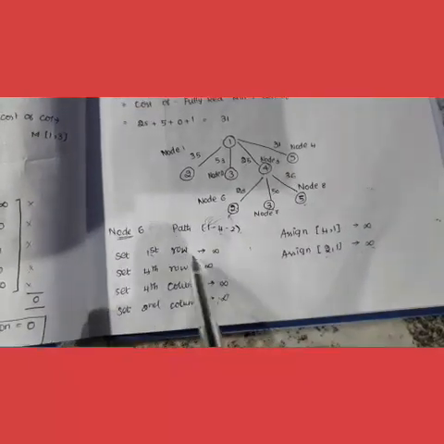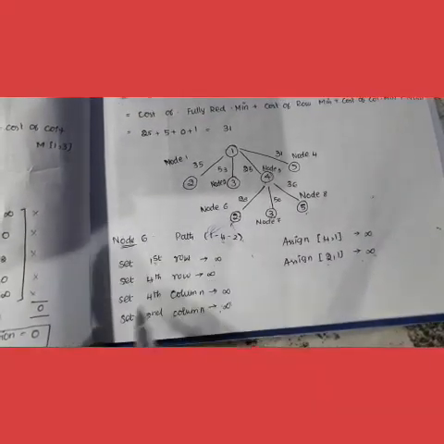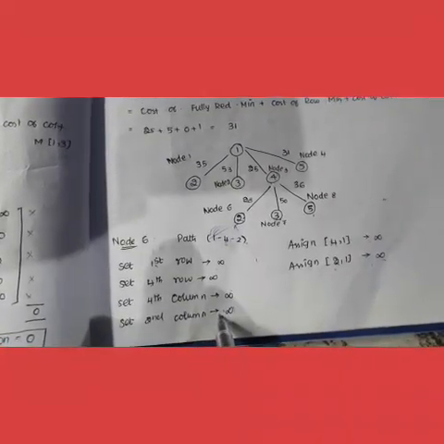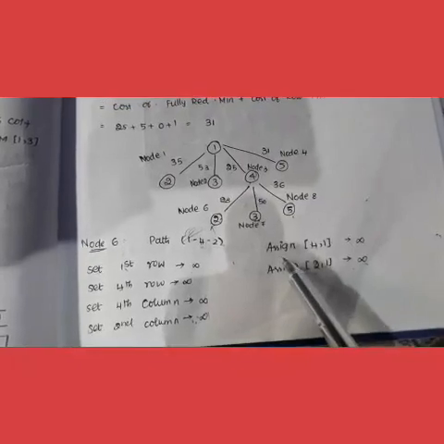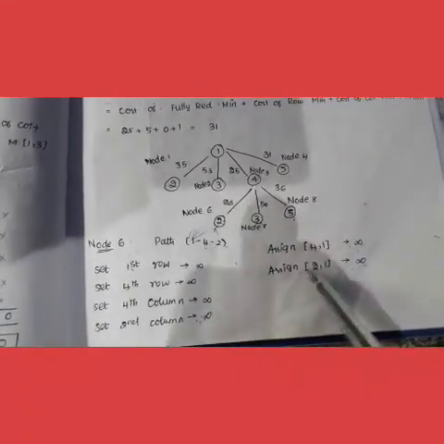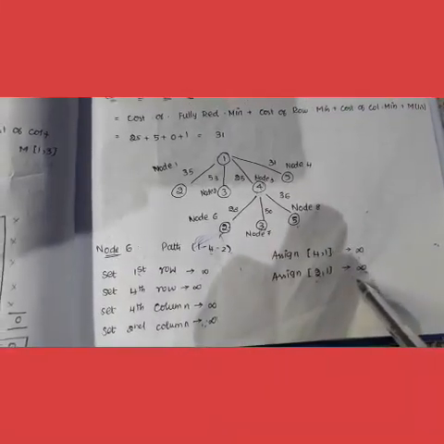So for 1 4 2, first row should be infinity, fourth row should be infinity, fourth column should be infinity, and again second column should be infinity. Then what we need to assign in the fully reduced matrix is 4 comma 1 as infinity, and 2 comma 1 as infinity. So now all this should be done in your matrices.